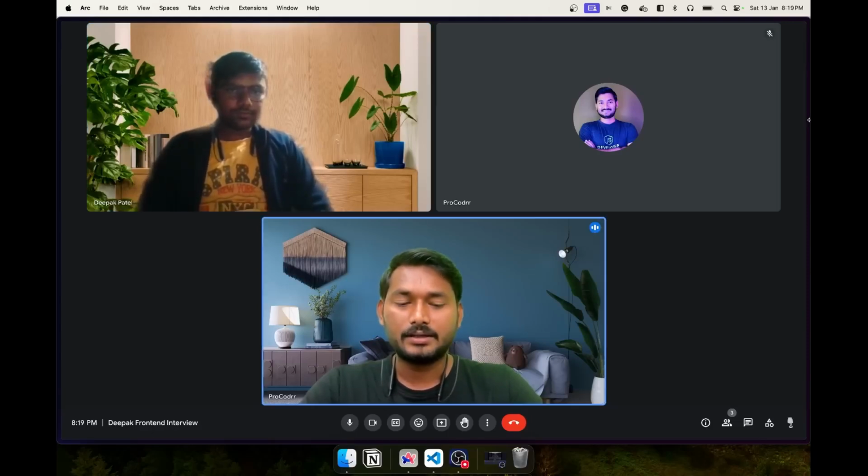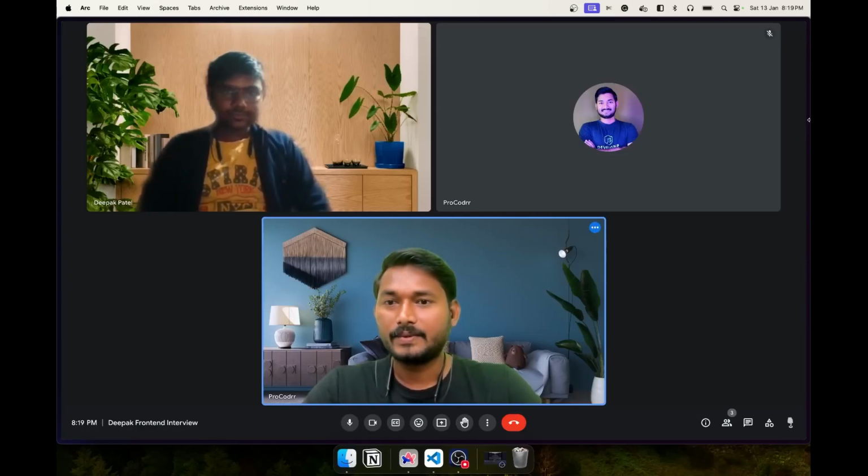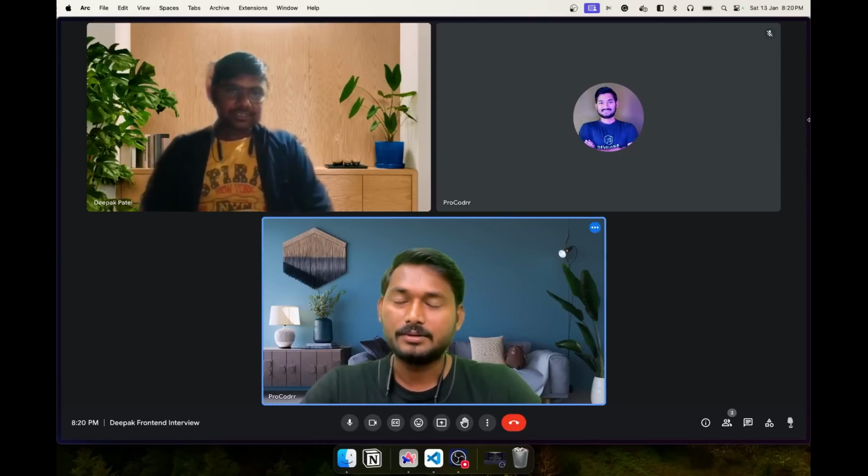So you said image is an inline element, and you also said we cannot set height and width on inline elements. But on image tags, we can set height and width. How is it possible?